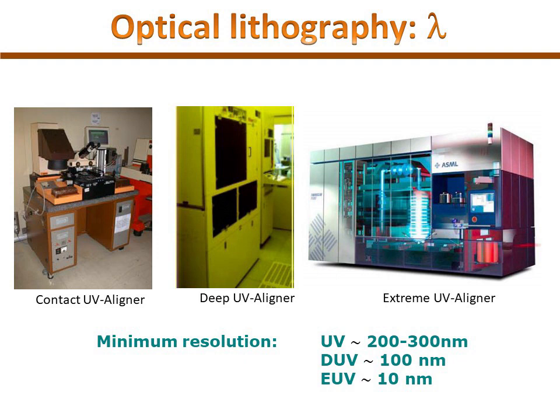Photolithography systems are more than projection systems. Normally, for mass production, foundries fabricate the electronic systems over large wafers, around 450 mm of diameter nowadays, replicating the same system many times over the same wafer. This fact implies that photolithography has to be done many times over the wafer. This can be achieved using a photolithography system called a stepper, which performs repeatedly the same photolithography over the wafer, moving it using a movable sample holder.